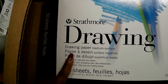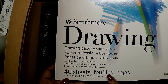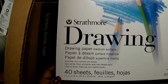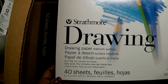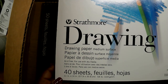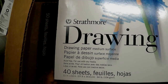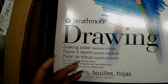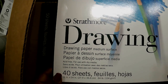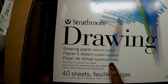So anyway, I bought some drawing paper. I'm trying to get a feel for what type of paper you're supposed to use for that. I happen to have just met someone this week who is actually a juried artist. Like, she's put things in to be judged by other folks. I've never done that. No one's ever told me how to prepare a painting or anything for a formal thing like a juried show. So I'm wondering if, in addition to the original reason we met, I met her so that maybe she can help me learn how to do that and show me other things, because I don't know exactly what her medium is. So that's pretty cool.